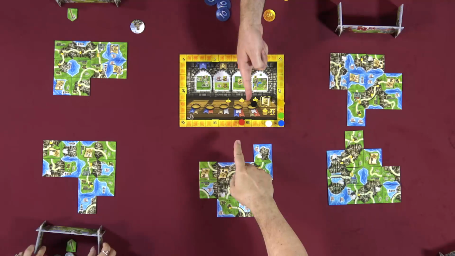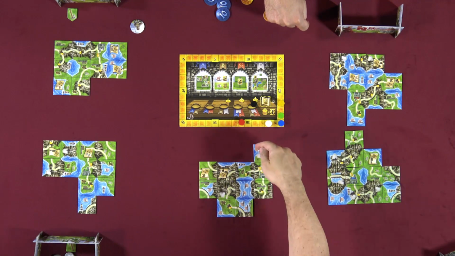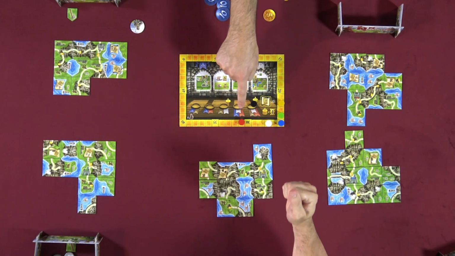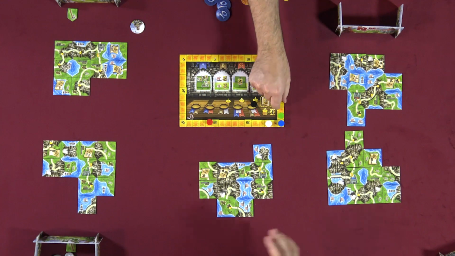All right, so starting with ships. I have 8 now. So 2, 3, 4, 5, 6, 7. Take your 5 and choke on it. And 2 for yellow, please. I assume I'm second. I believe you are. I wasn't paying attention.